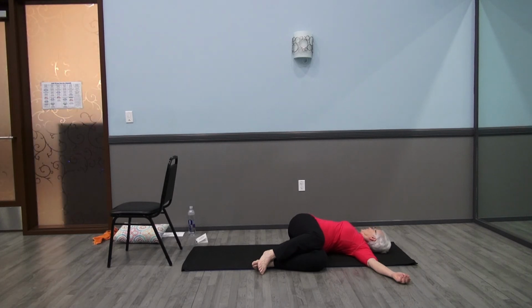And then we can turn our head to look towards our right hand. Relaxing your muscles, allowing your lower back to release.